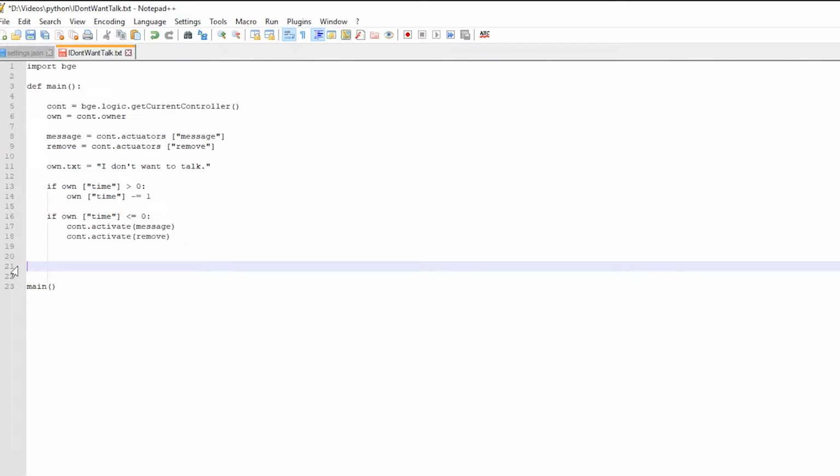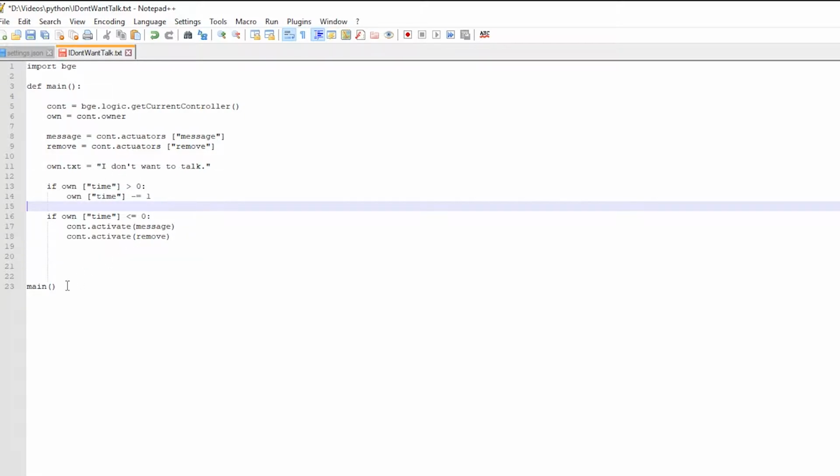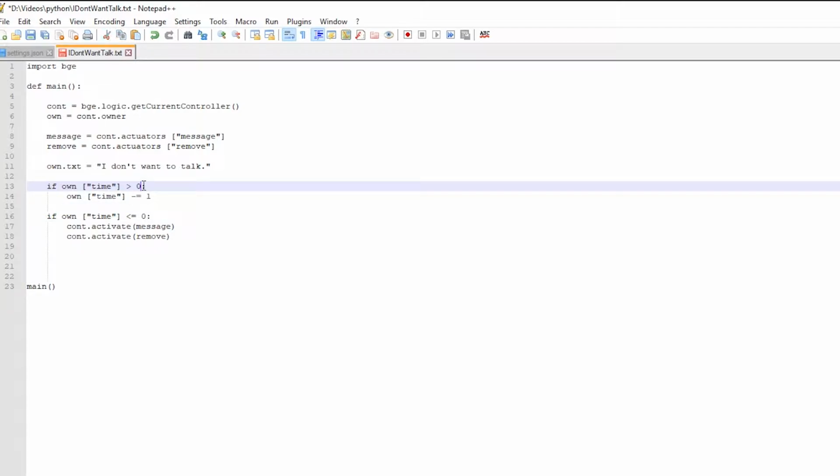All right. Then we've got if statements. So if statements are sort of functions. Everything in between the word if and the colon is going to get checked to see if it's true. So this is saying, if owner time is greater than 0.